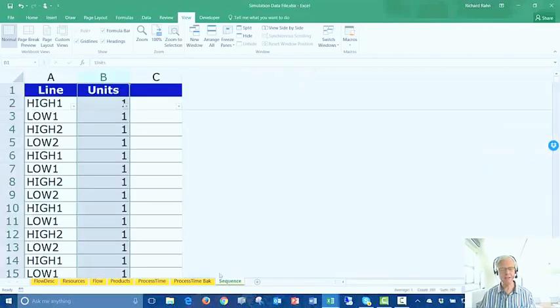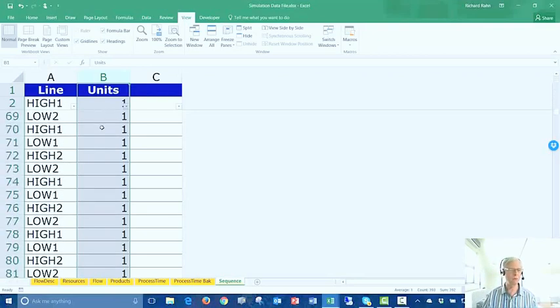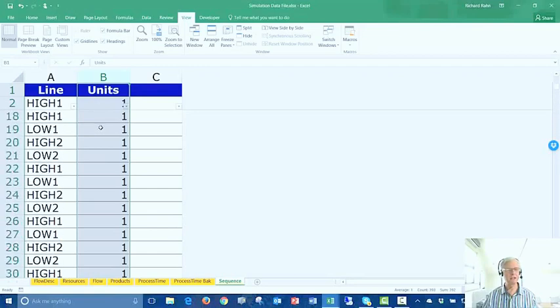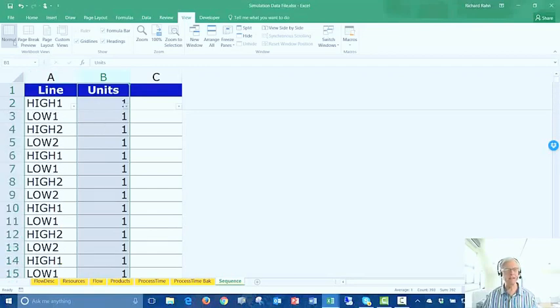And then the last thing we need to enter is the sequence. So this is the production schedule. So what I've done here is just simply alternated the products. Complete true mix model form. So we do a high 1 and then a low 1 and then a high 2 and a low 2, high 1, and so on and so forth for quite a few products. So that's all we need actually for the data file. For the simple data file, it can be a lot more complex.